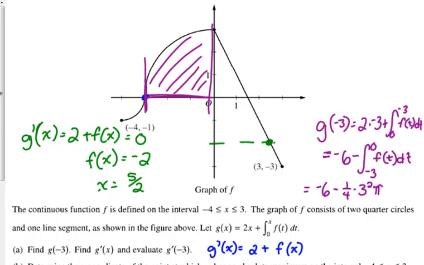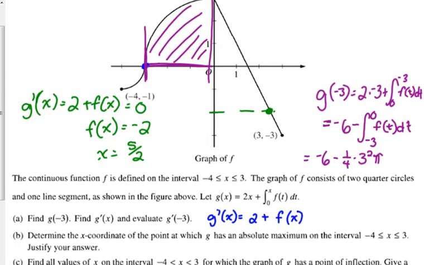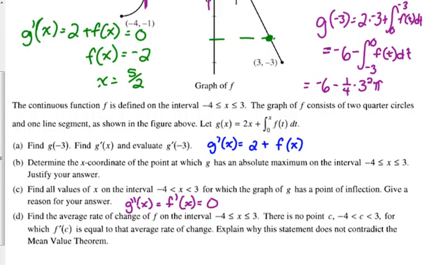So we got mean value theorem for derivatives, mean value theorem for integrals. This one's about integrals, where the y value of the function is equal to the average value of the function over the interval. And that's what the first part of that one was talking about. Find the average rate of change. Or no, hang on. This one's talking about the derivative.